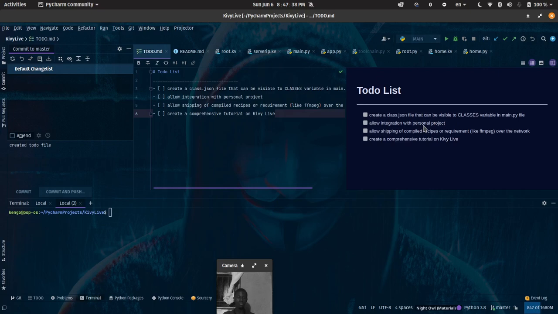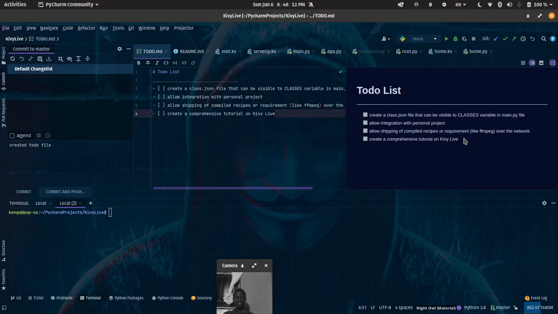Allow integration with personal projects and allow shipping of compiled recipes or requirements like ffmpeg over the network. It's just like you have an extra requirement to add to the application. It's simple: instead of recompiling the application, go straight and recompile only that specific package or software like ffmpeg.